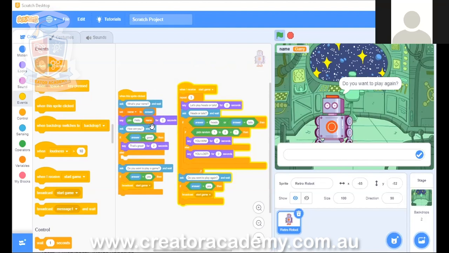You see where my pointer is? So you need to go set name to answer after what's your name. Oh, I did it. This one's quite complicated, so you probably need to just check through each block and make sure that it's going right, okay?